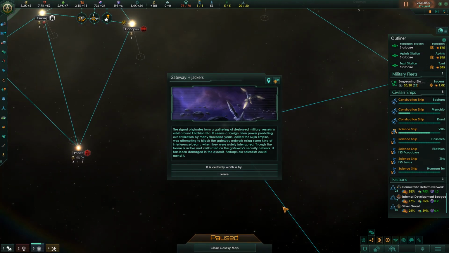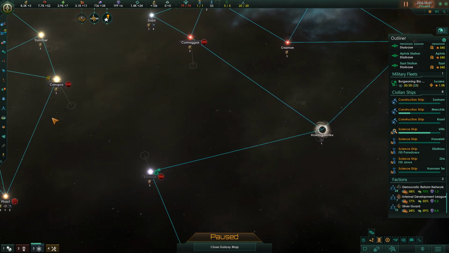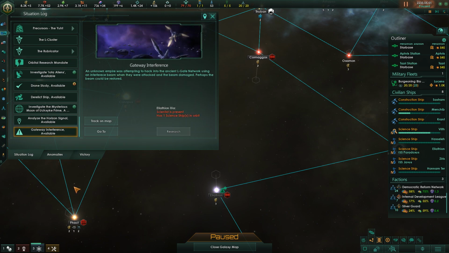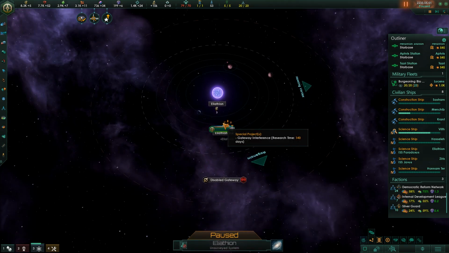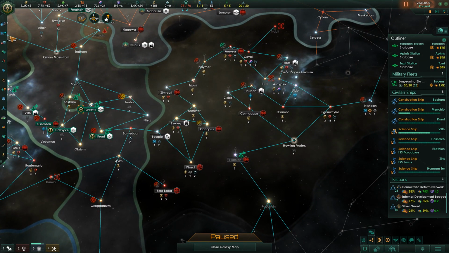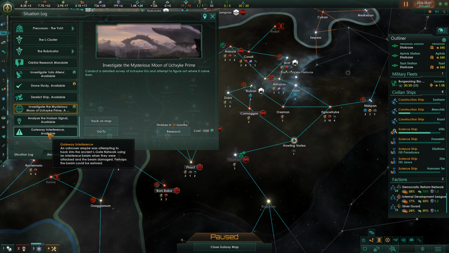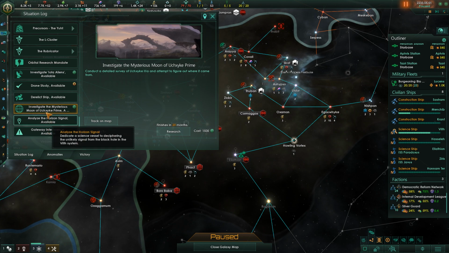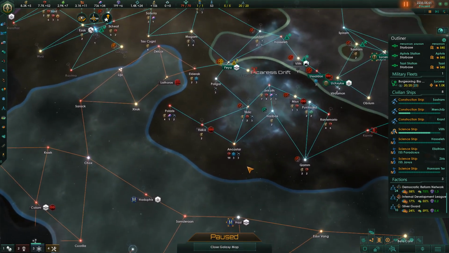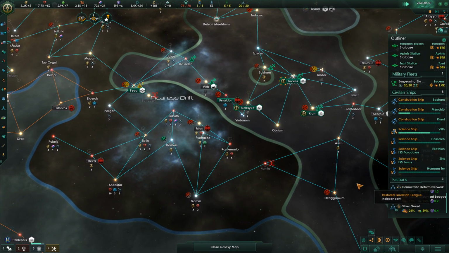Is there a gateway here? Yeah, there is. It is certainly worth a try. How long would that take? 140 days. Alright, I think I'm going to leave that for now. Yep, definitely not doing that one either. Investigate the mysterious moon, derelict ship. That is in my guaranteed space, so I'm not going to worry too much about it.